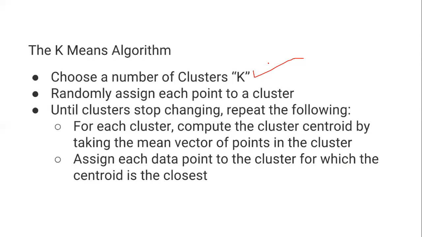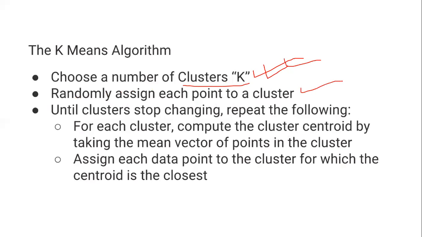Or if we're talking about a serious disease which comes in multiple stages, it is meaningful to divide the group into that many clusters, like level 1, level 2, level 3, level 4, or level 5, however many levels are known. It will be good to go through the domain knowledge or refer to the documentation for deciding how many clusters I want. Next step is randomly assign each point to a cluster.